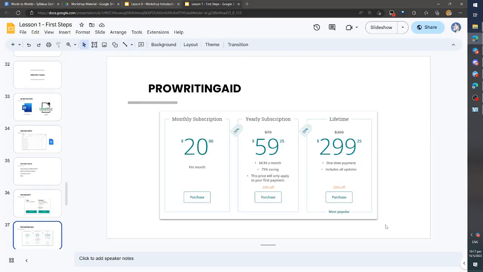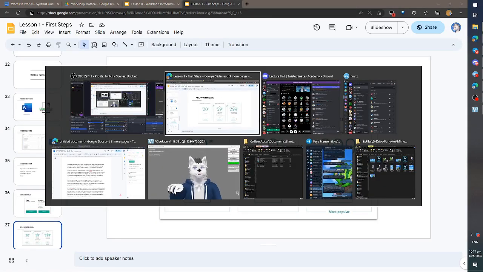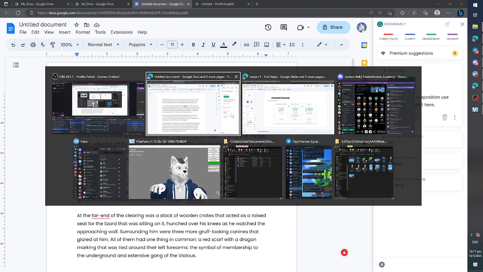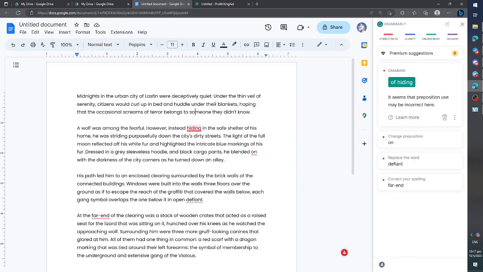Okay, so let's take a look at this. Let me switch over. Where is my window? There we go. Let me change the screen I'm sharing on Discord. I'm trying to manage my Discord viewing and the recording as well. Okay, so this is Grammarly. Can you guys see my screen? Yeah, you should be able to see it.